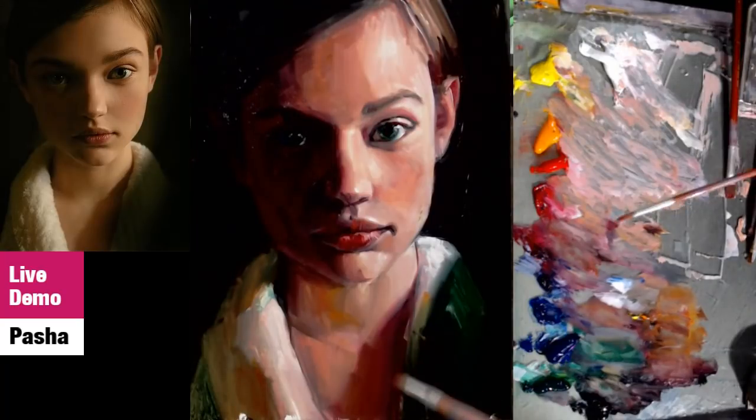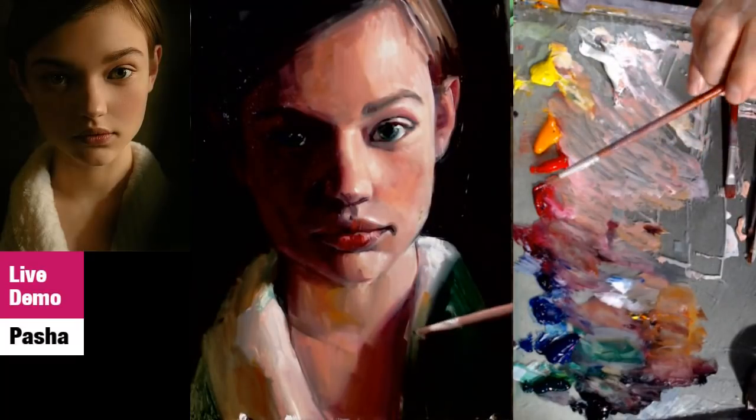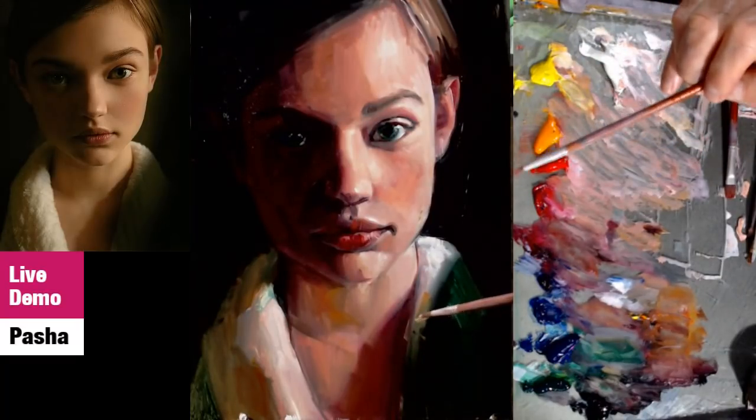Okay, so fur. Focused on fur right now. That's kind of a tough one because there's all kinds of colors going on in this.